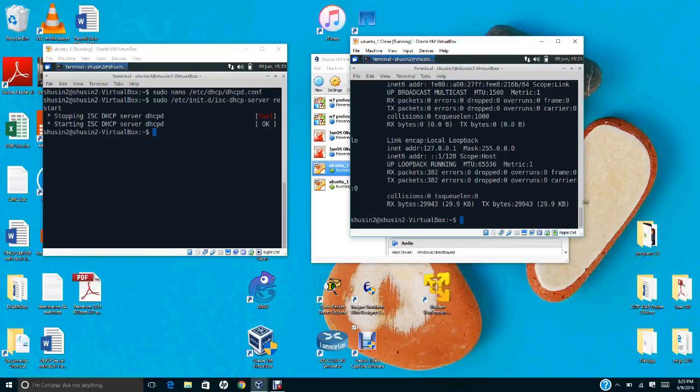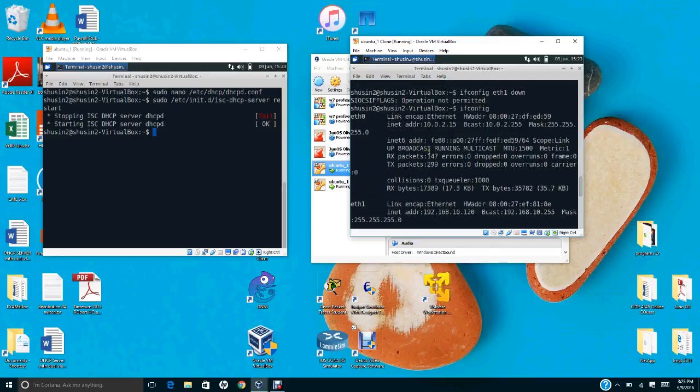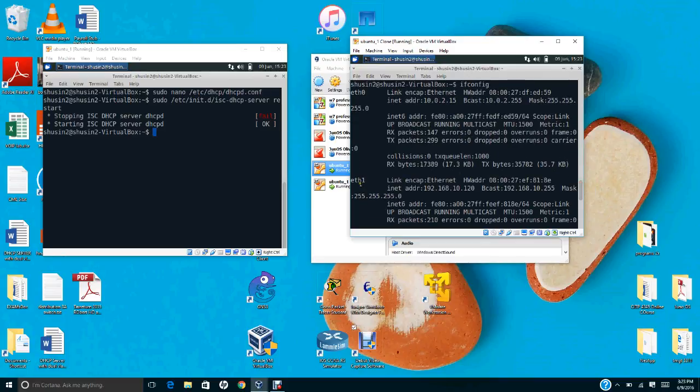Here we go. Here you can see that we have Ethernet 0, which is the external IP address, but underneath that you have Ethernet 1. The IP address is 192.168.10.120.